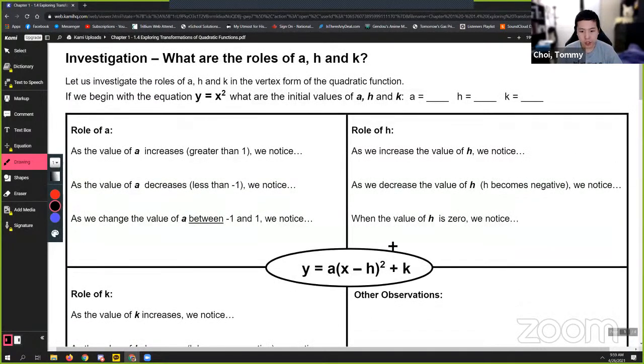Well, if we look at the function in the middle here, you'll notice that when we want to get x squared, all of these values would have to be the following. A is 1, H is 0, and K is 0. Okay? So these are the initial values. These are the starting values of any basic function without any other things modified to it. So A, H, and K. I'll go over explaining what each letter represents, but don't worry.